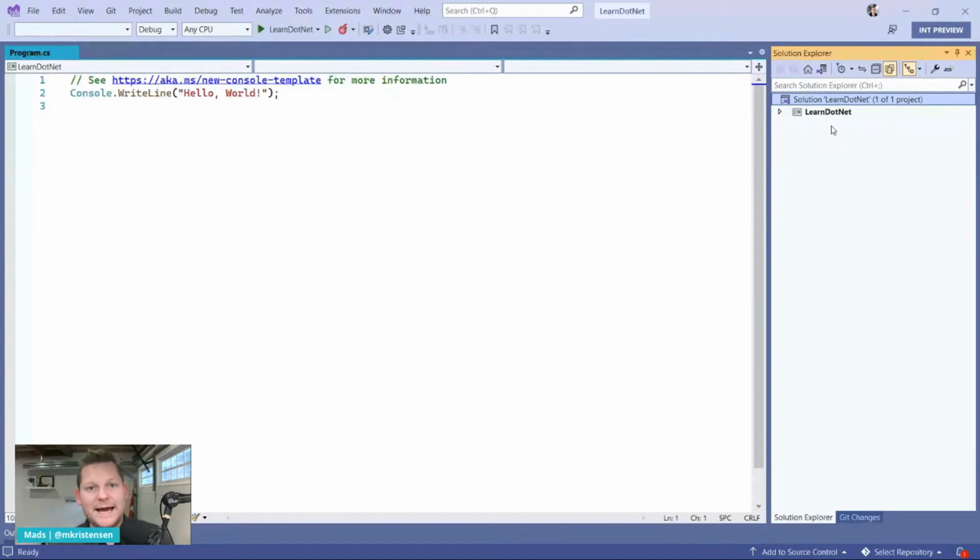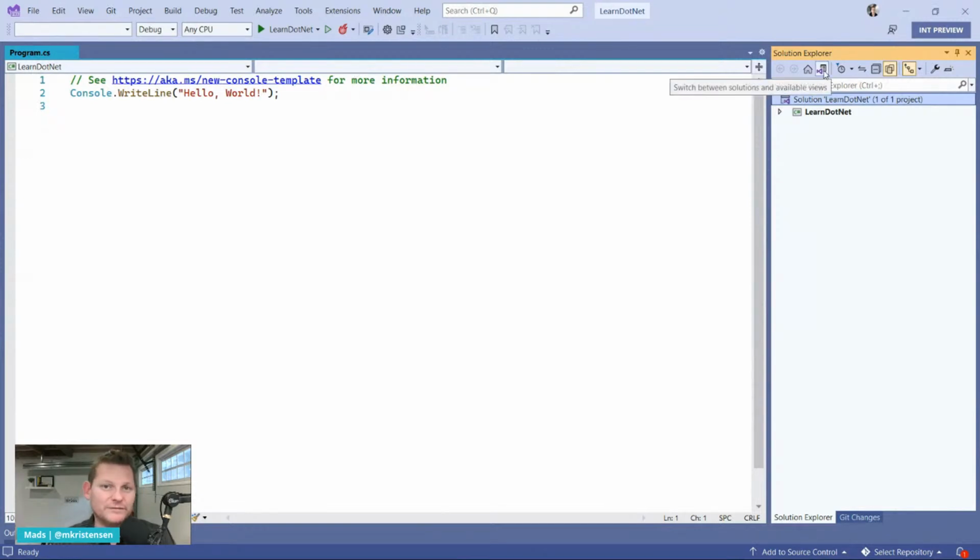So I might want to build an app that has a web front end and a phone app at the same time, and they all talk to the same database layer through some shared code. So that might be like 2, 3, 4, 5 different projects that I have in my solution. So it's a way of organizing my code into different projects in single solutions. And it's kind of handy to do it that way.